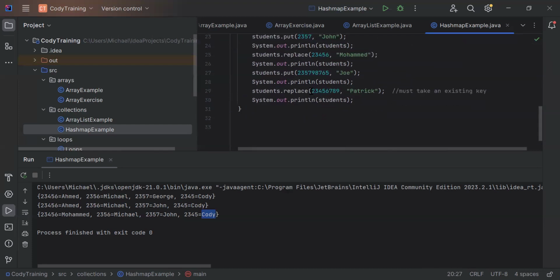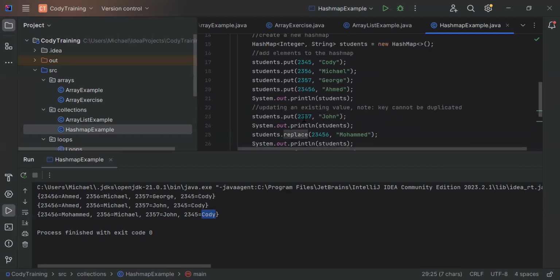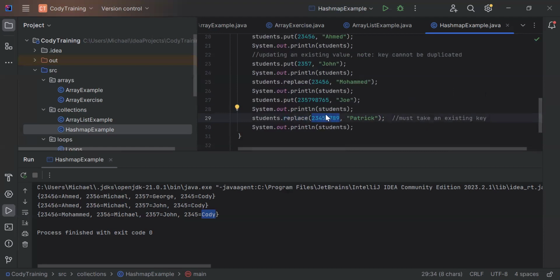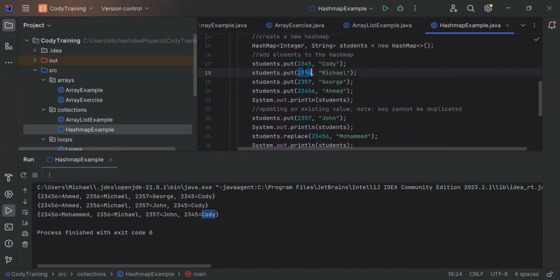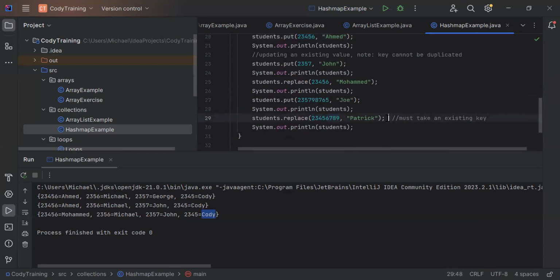But here, since I passed a non-existing key to replace, which is 2, 3, 4, 5, 6, 7, 8, 9, with the value Patrick, this replace will check for this key inside the hash map to replace its value. It will not find it, so it will do nothing. So after we run this program, we'll find Joe added, but Patrick is not added.